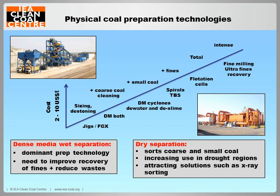It is impossible to go into these well-known technologies in detail here, but the graph shows the rising cost of treatment as the extent of coal preparation rises. On the left-hand side, the process units handle coarse coal particles, while on the right-hand side are the processes for separating minerals from the finest particles. As we move from essentially destoning at $1 to $2 per ton through to intense preparation as needed for the diesel engine, the costs rise to around $10 per ton. As we move from coarse to fine particles, then these circuits handle smaller proportions of the original coal feedstock.